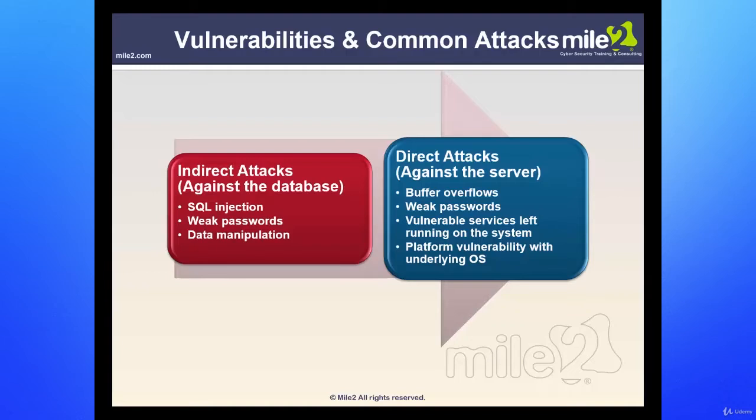There's what's called indirect attacks, which are attacks against the database itself. This would be done through SQL injection. We could also check for weak passwords, and data manipulation can also take place at this level. Then we have the direct attacks, and this would be against the server itself. The direct attacks will be done through buffer overflows, through checking for weak passwords, vulnerable services left running on the system, and any kind of platform vulnerability with the underlying OS as well.